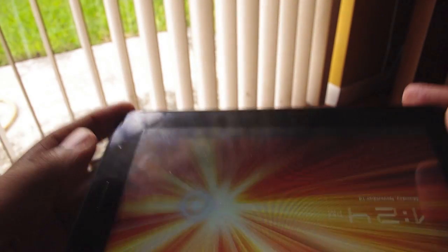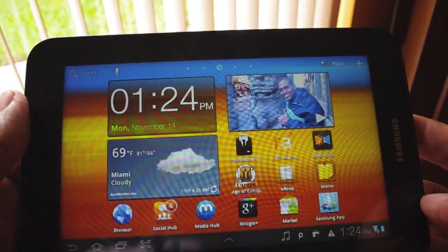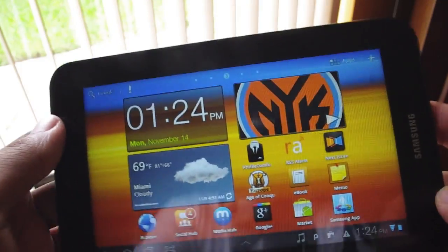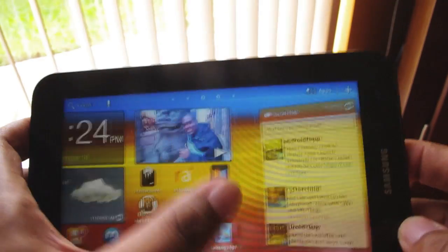On the back, you see it's got the similar brush metal type of feel to it. It's a little better feeling than the plastic. If your hands get moisture, you will feel that moisture build up. But overall, it's a much nicer back than what you expect. And it's also surprisingly just a tad bit thicker than the 10.1 version. Either way, the point of this is that it's compact. It's going to fit into your coat pocket. It's very portable.